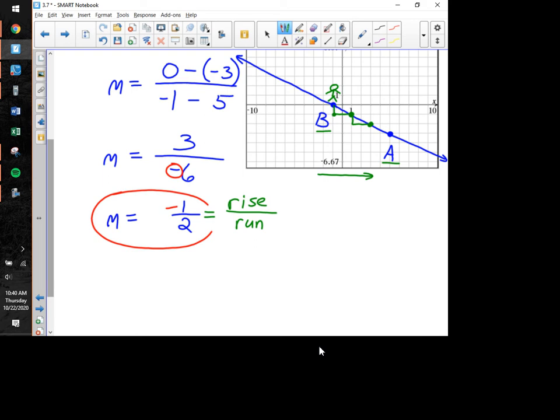Now again, where did this get us? On the line, but we're still not to point A. So again, I'm going to go down 1 unit and then right 2, and sure enough, that now gets us to our final destination here at point A. So the slope of -1/2 got us from B to A.